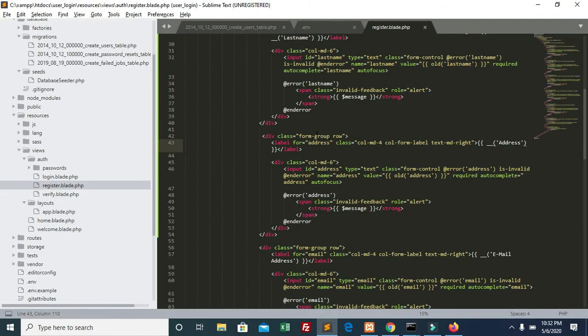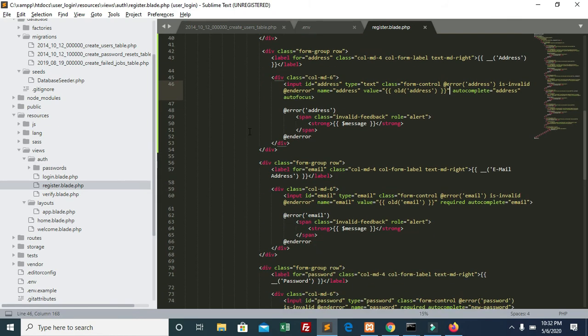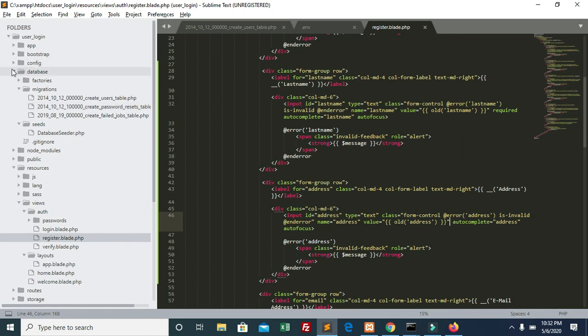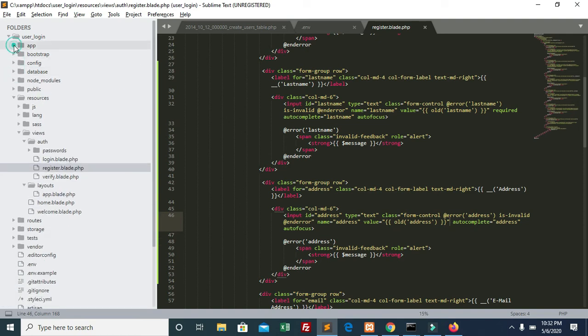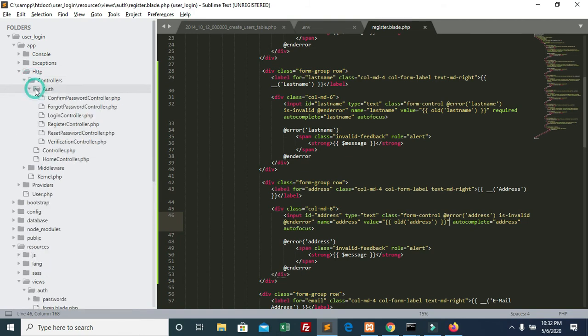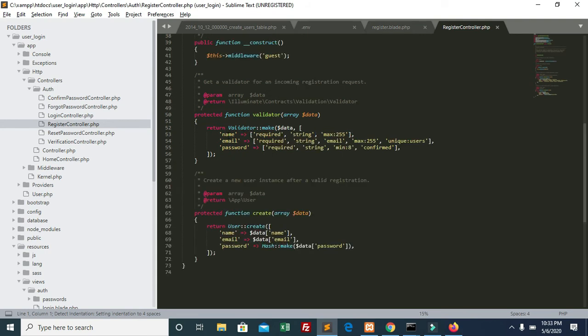I'm going to disable the required attribute in address because we don't need it. It is not necessary. Now we need to locate the controller file. Here is the controller we need to work on. So we need to add fields here as well.